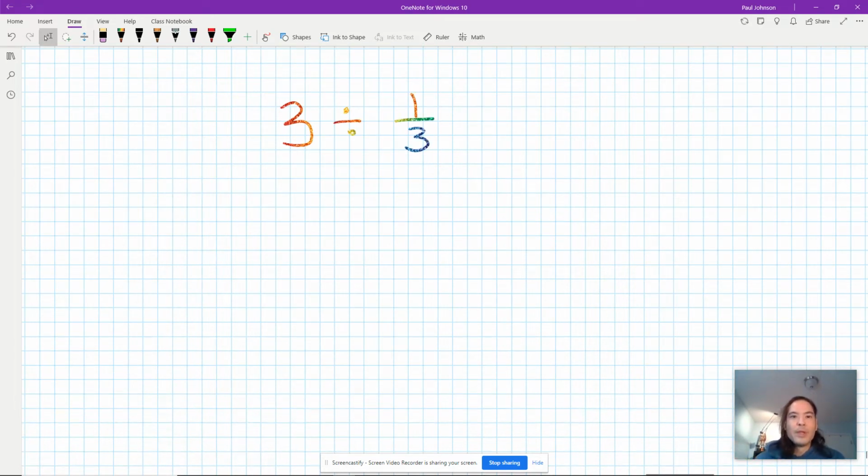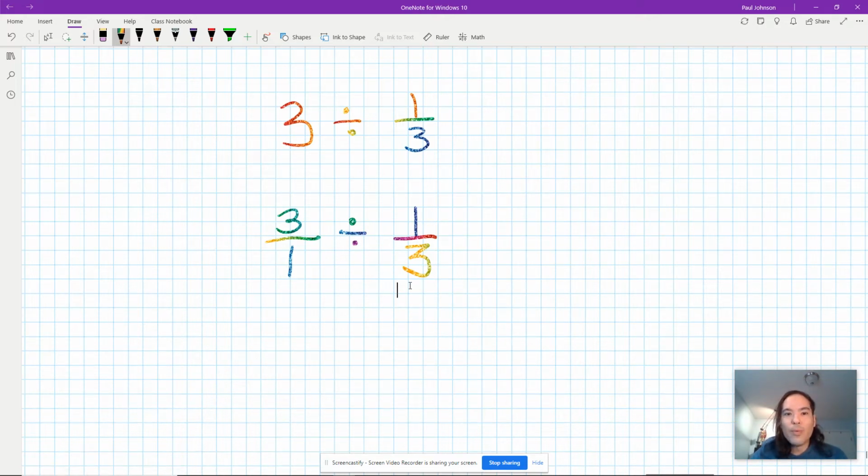All right. So obviously we need to do something to make this look like a fraction problem. Same thing as we did before, T-pose on that whole number. So when we T-pose a whole number, basically what we're saying is we're going to put a 1 as the denominator. So now we're looking at 3/1 divided by 1/3. All right. So this is your division of fractions problem.